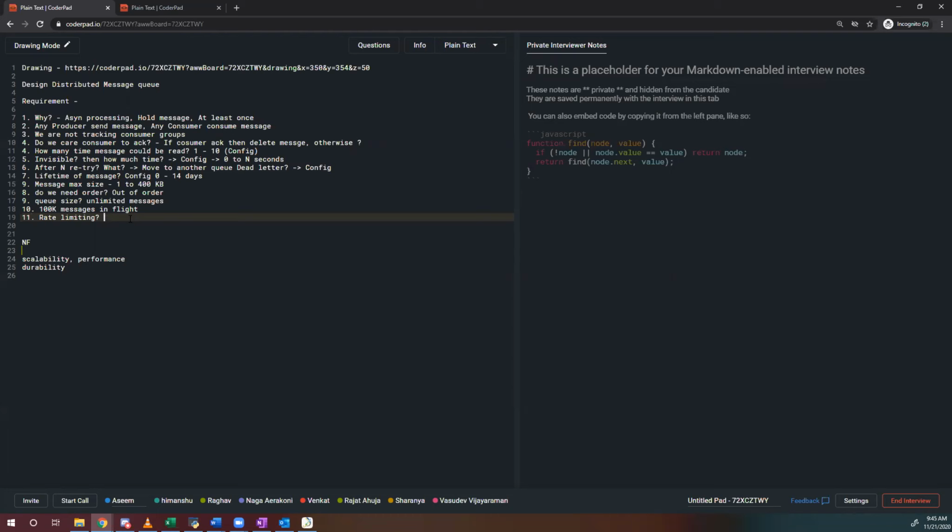Oh yeah, so the way we put it here is incorrect. Okay, we can remove the in-flight message restriction for now, and for now have some queue size to keep it simple. Let's take some reasonable number and proceed.